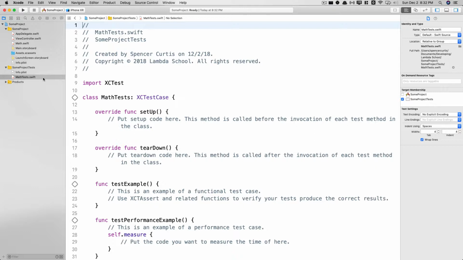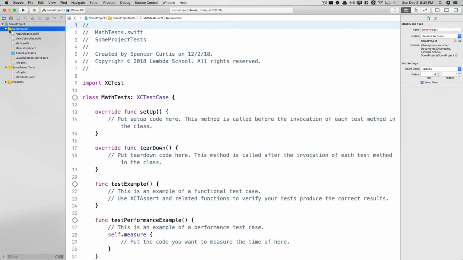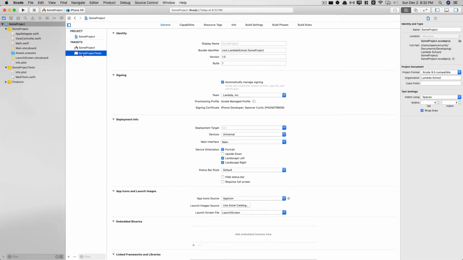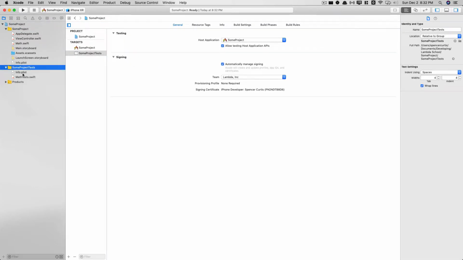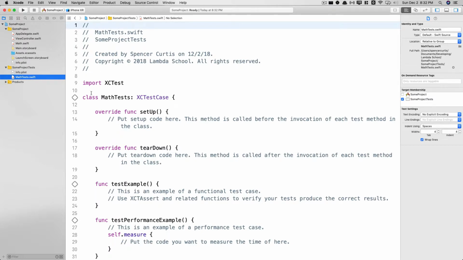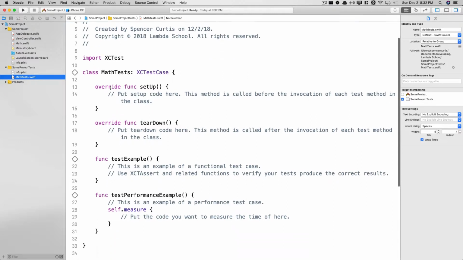But these are all separate, so it doesn't bloat up your app when you put this on the App Store, because it only takes the things in your application target, not the tests themselves. And that's another benefit of using tests in a separate target with XCTest, and not just like we were looking at in the playground, where it's just a part of your app that you write your own test functions for. And we're going to leverage XCTest, which is great.